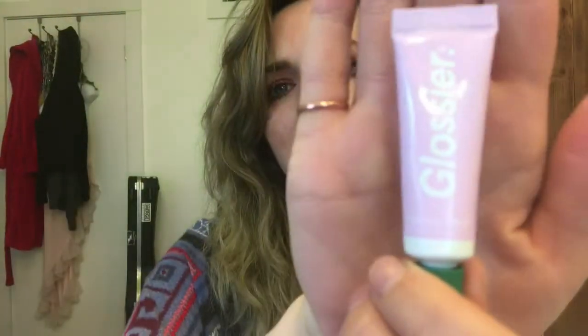Second product: Glossier Rose Balm Universal Skin Solve. The full-size version of this is $12. This is a very thick skin solve. I personally don't like the way it feels on my lips — it feels a bit sticky, not really that pleasant. But it's in a pretty pink tube, and you know how I feel about the color pink. So I'm going to go ahead and give it three stars.